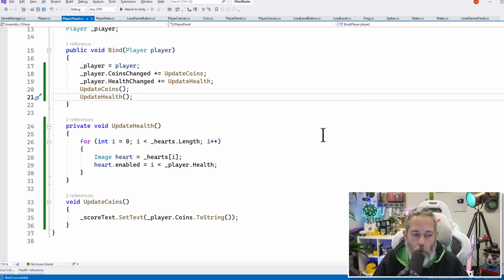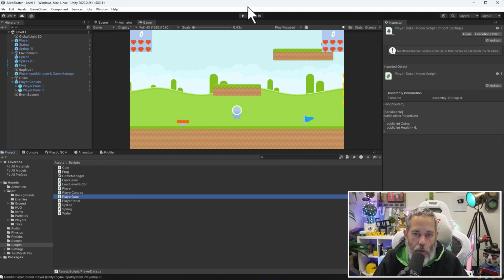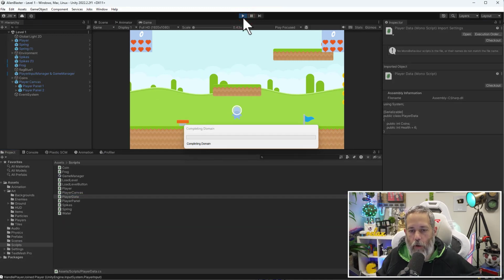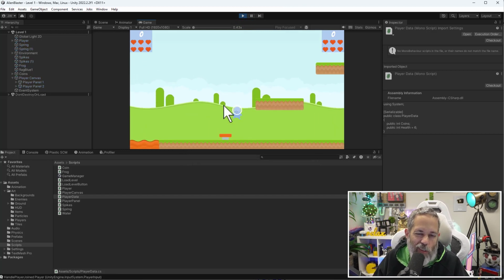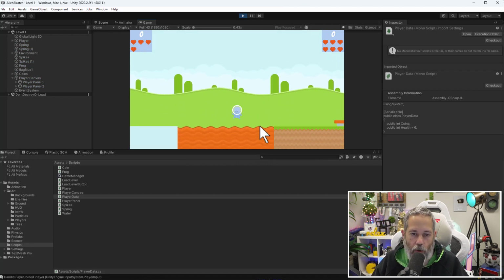We'll do another build, Control Shift B, make sure that it succeeded. There are no typos here. We'll go back into the editor. Let's go press play and watch our health work, totally bound up, and we're no longer calling that update method at all. We've removed some minor performance things, but we've removed them completely. Look at that, our health is updating.